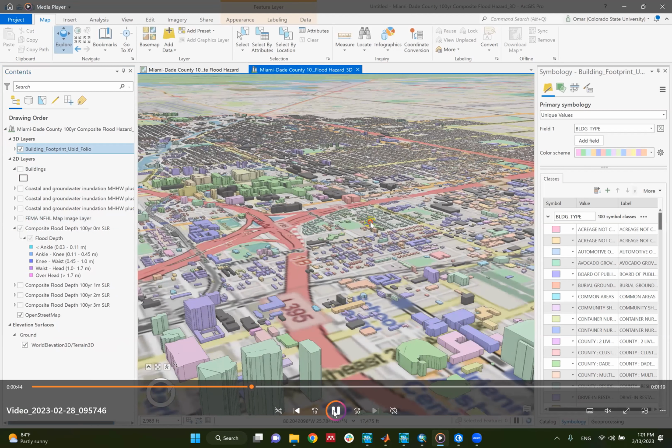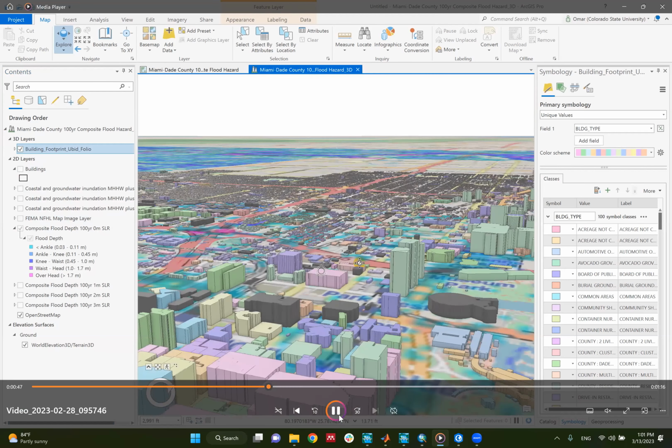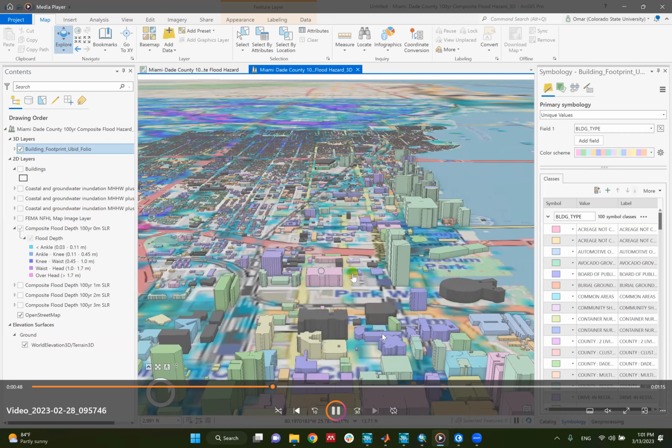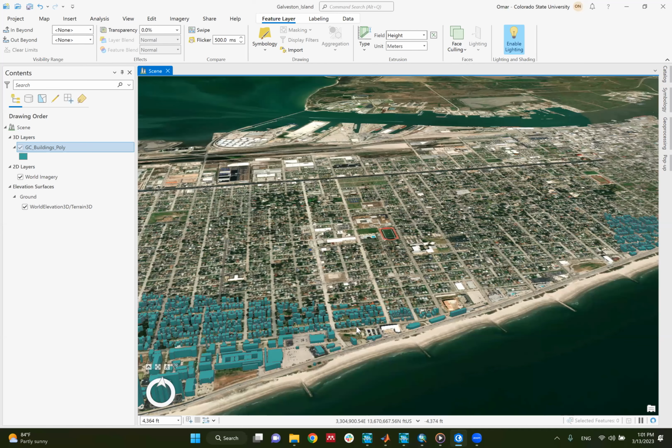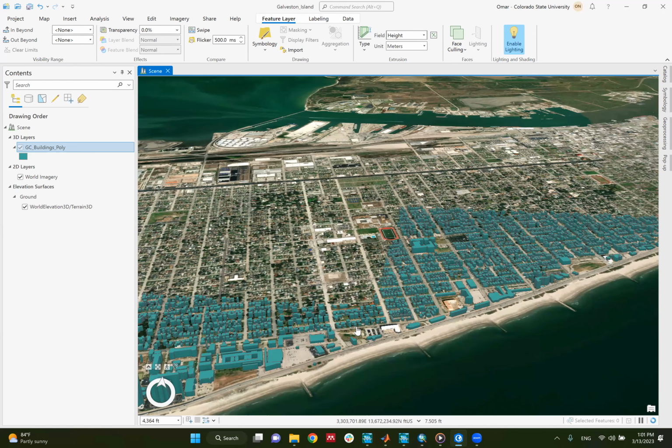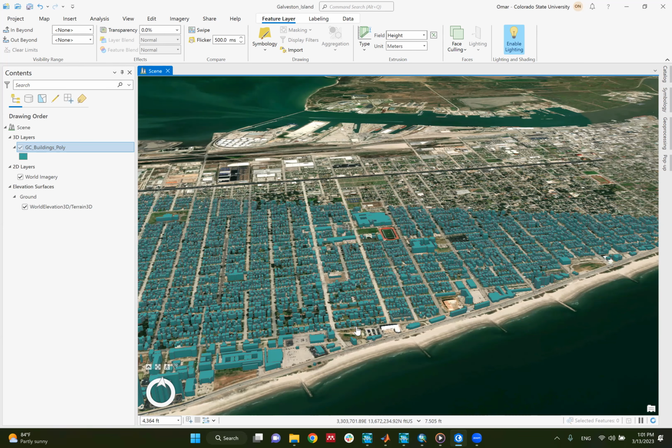So let's see how we can color code the buildings. Like how can we make these buildings have different colors. So if we go back to make the whole field, it's just a visualization, you see what your city looks like. This is how you attract people to your maps. And this kind of tool, like 3D, is very important with risk communication.